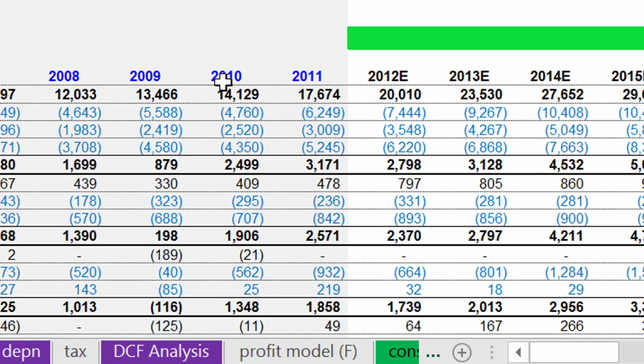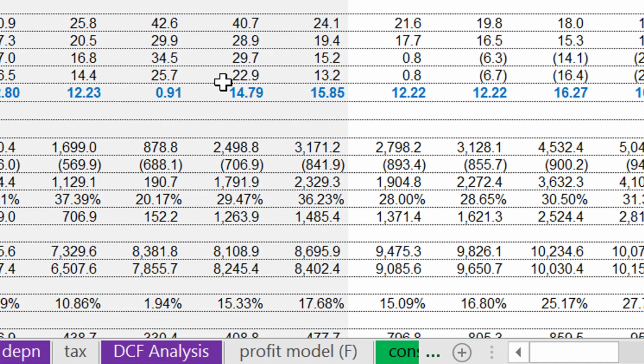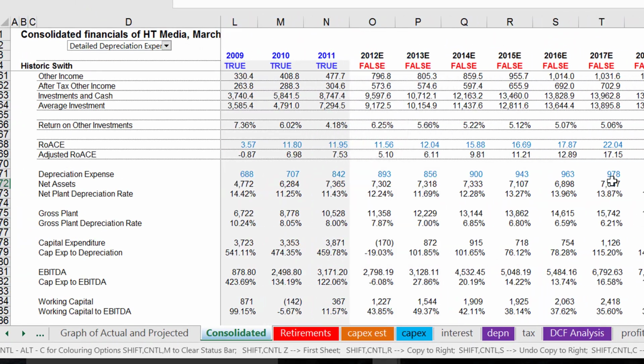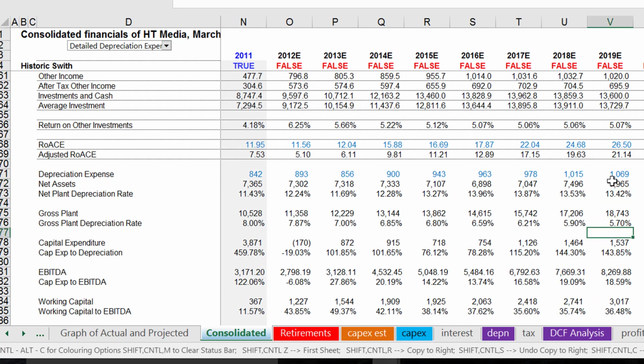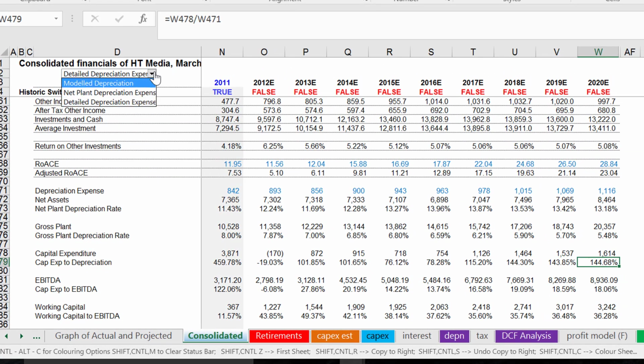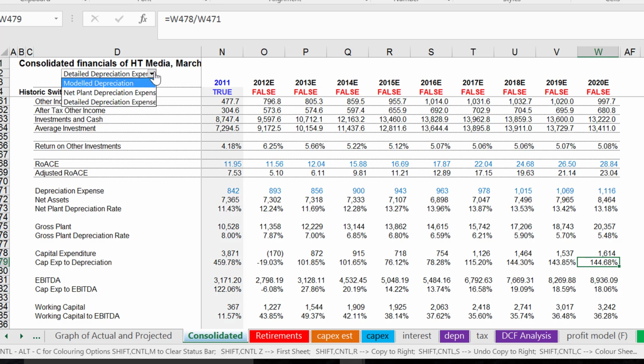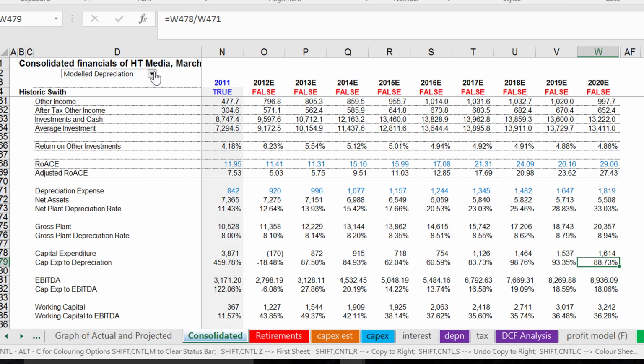And then the other thing you're going to be doing wrong is when you compute this crucial thing that I think is absolutely essential to get right, and that's our capex to depreciation. Because right now, did you see that last year it has 144%, which sounds like we have a lot of capex. When we did it with the model depreciation, we only had 88%. It also shows you how you can do this. It was 170% here, 144%. This is a key number in the terminal value, an absolutely crucial number.